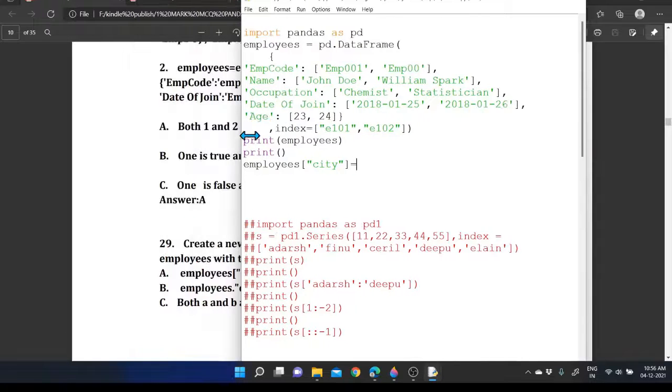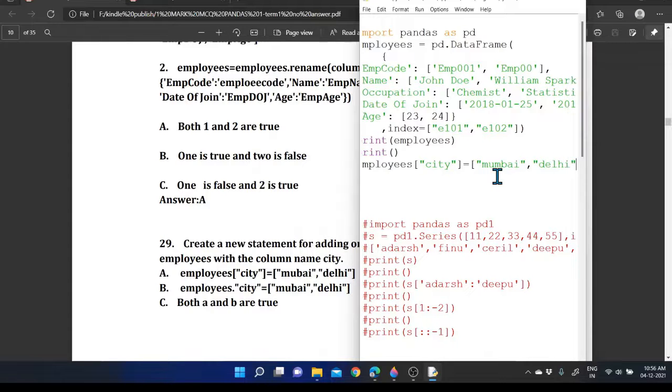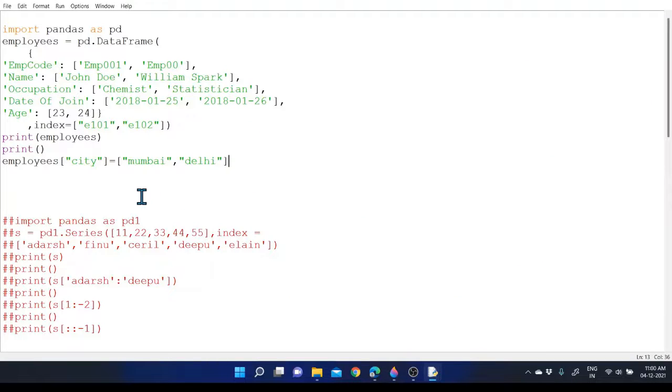Which cities are they providing? The same values that we are providing in the code: Mumbai, Delhi. Those are the two cities. So we add the city column within the existing data frame with the data Mumbai and Delhi.